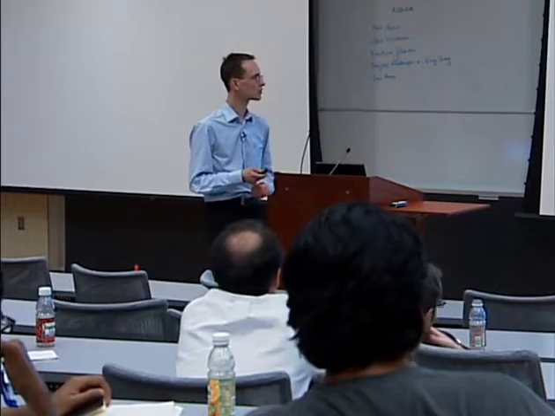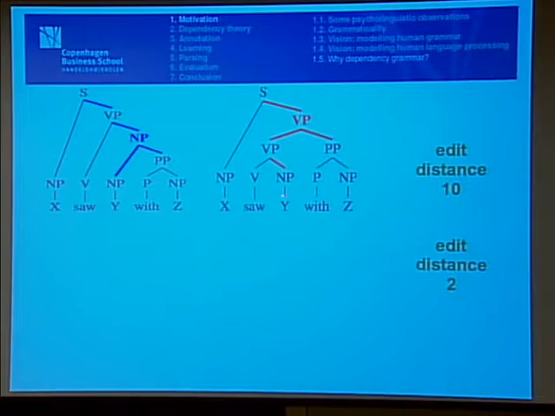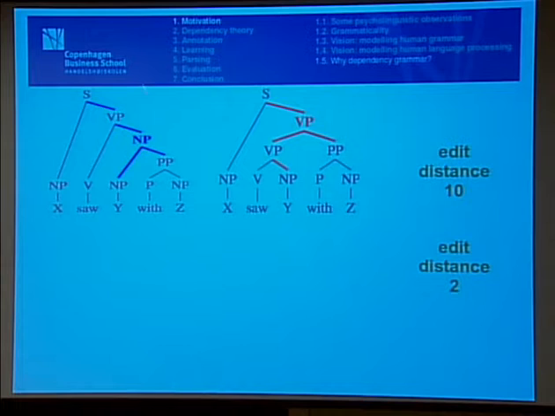We have two phrase structure analyses here. We have one on the left, with a classical PP attachment, where the PP attaches to the NP. And then we have another one where the PP attaches to the VP. And if you think about the edit distance, if you just apply editing operations to the graph structure viewed as a graph, then you would have to delete four edges in the first graph, and change the NP node here. And then you'd have to add four other edges in the other graph and modify the VP node, giving a total edit distance of 10.